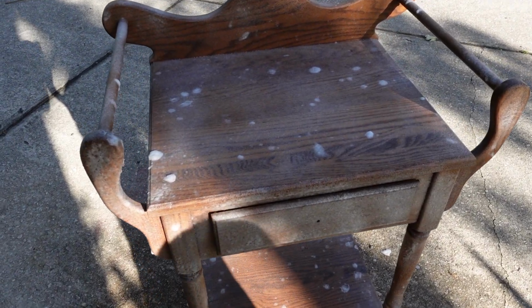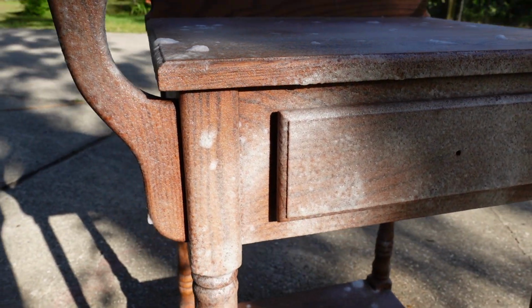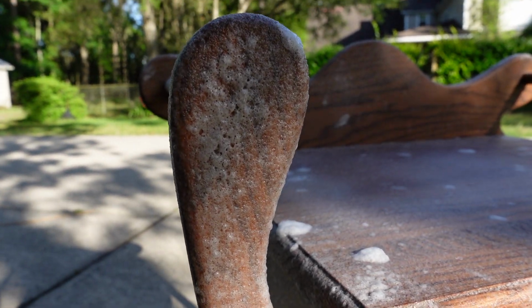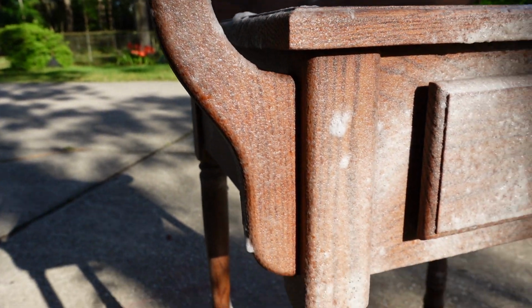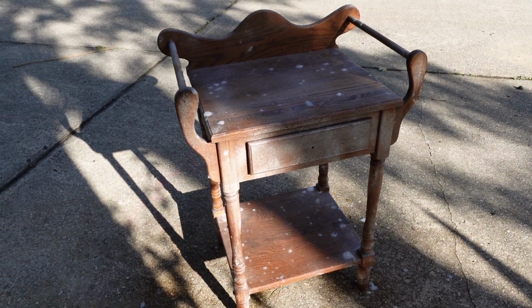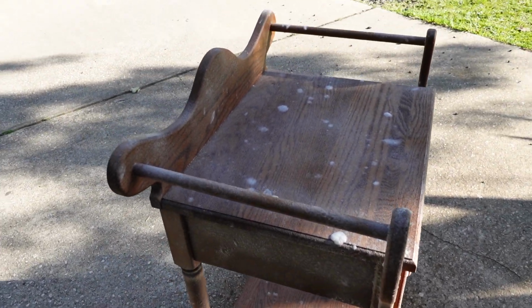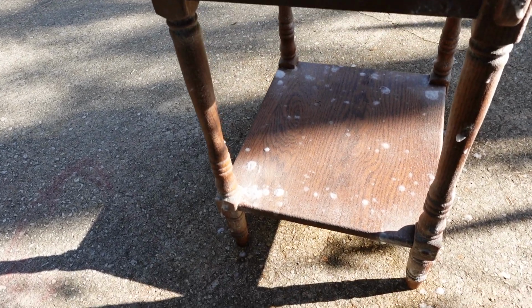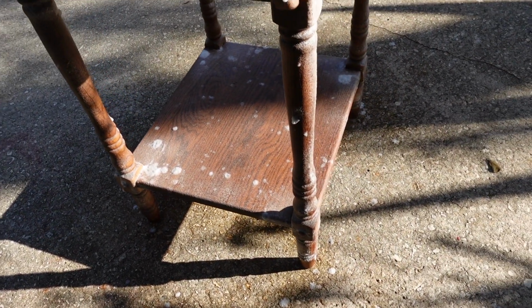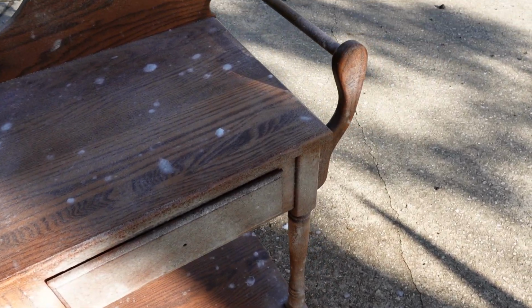All right, so I used an entire can. I pretty much doused it. But yeah, it's kind of foaming right there, which is great. I mean, she's working. I'm kind of in half sun, half shade here, but I recommend doing it in the shade because you don't really want it to dry on the wood. It'll be harder to scrub it off when it comes time, but I'm gonna let this sit.